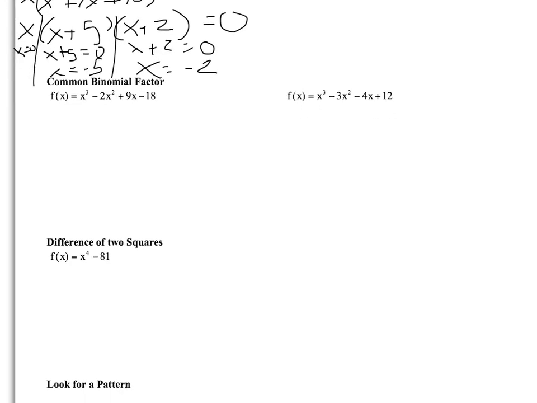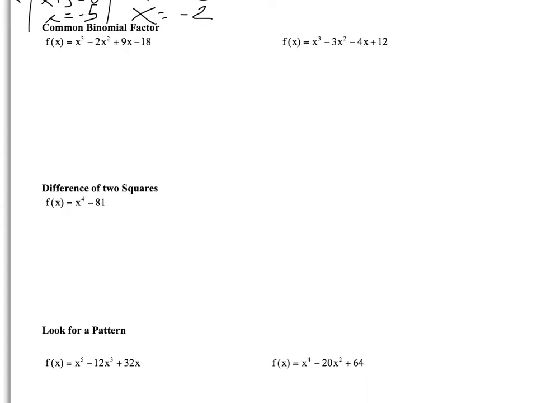The first thing we look for is still GCF. Unfortunately, there is not a GCF in all four terms here. When your power is cubed and you have no GCFs, what you do, and we've done it a little already, is factor by grouping. You look at the first two terms, and you see if there's a GCF between x cubed and negative 2x squared. And there is. It is an x squared.